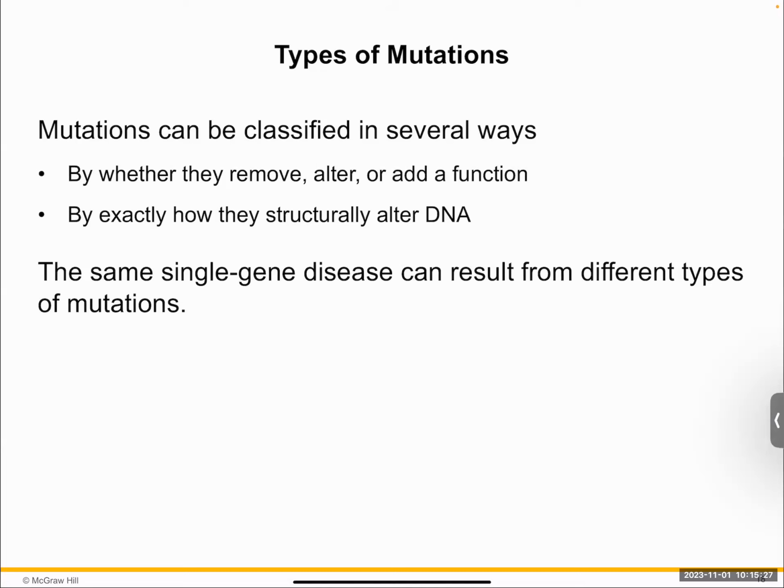Now we're going to dive into the types of mutations that can happen in our body, and again, how that affects our gene expression and the possible development of a medical condition. One of the first things, before I even talk about that, I want you to understand is that you may have one gene with multiple different types of mutations in different people, but they all cause the same medical condition.